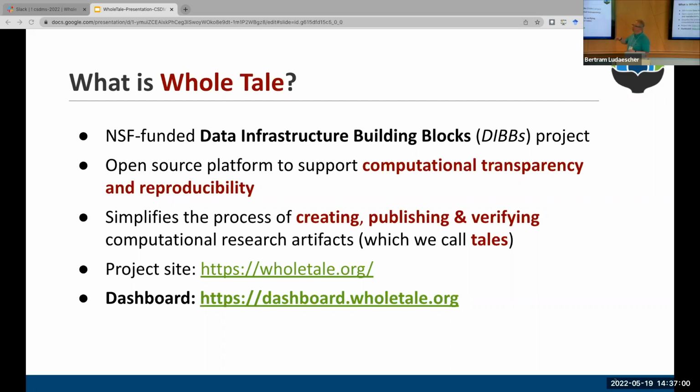The name, Whole Tale, is originally a little bit of a language game. We speak of the long tail of science. We want to empower scientists who are not doing 24/7 computational things. So there's the whole tail. We want to cover the masses, but tale is also a story. So we want to really capture the narrative that goes with a computational workflow, with the analysis and so on.